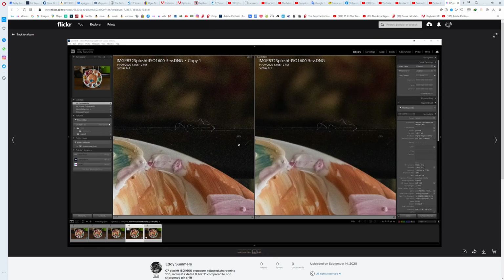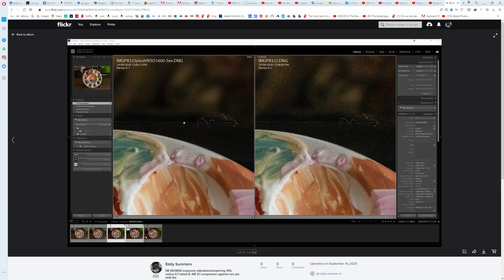And again, this is the comparison again. So what I did here is I did the pixel shift shot. I created a virtual copy of it. And this one, I pushed the values like I showed you before, and this is it natively without. So that's the difference. That's where I went from with the pixel shift shot. So these are both pixel shifted shots. I'm showing you this is how it started off, and this is me trying to tidy it up a little bit whilst maintaining some sharpness. Okay, so maybe I did a bad job at some. It's up to you to decide.